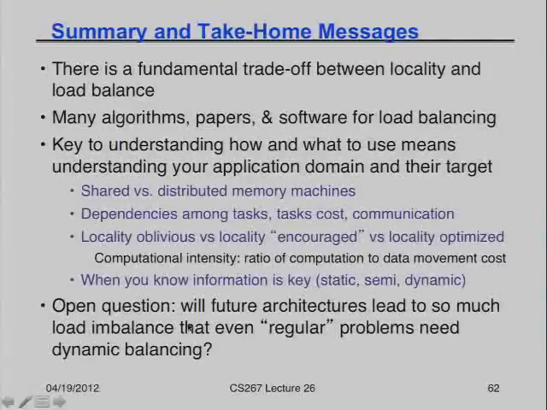That even if you have a single supercomputer, like the next generation of Hopper or a few generations away, the machine inherently is going to be so heterogeneous or irregular inside of it. Processors are going to break. Things are going to run at different speeds for different reasons, so even regular problems are going to need dynamic load balancing. You can't trust just because somebody tells you, I've given you 100 processors over here, that those 100 processors are necessarily going to run at the same speed as the 100 processors in a different part of the machine, even though they're supposed to be the same.